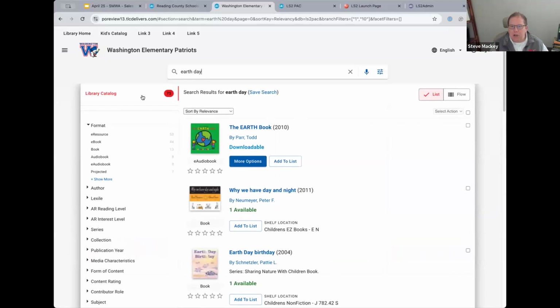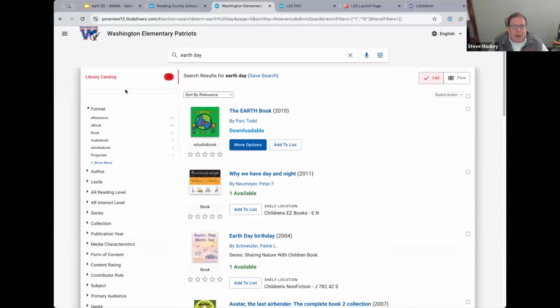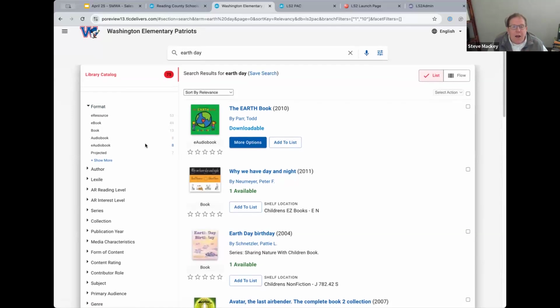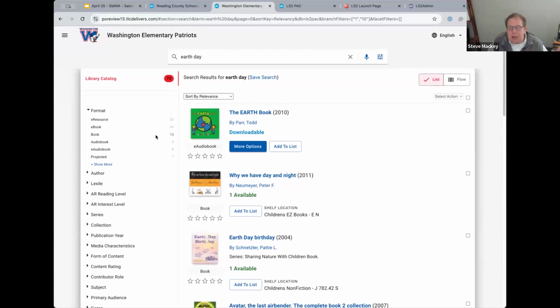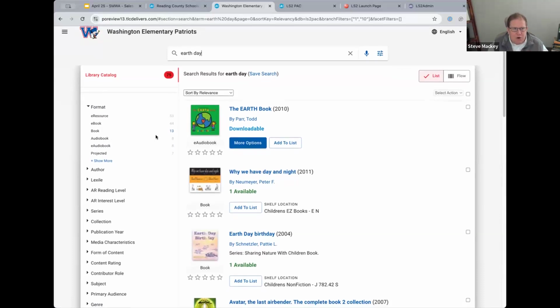We don't give them an opportunity to change locations because we want them to focus on the material that's available for them in that library. You'll also see that we've turned off the RDA audience. So it's only going to show the items that match with no additional filtering. The assumption here is that the majority of your materials in an elementary school library will be targeted for your juvenile, so there's no real reason to have an adult facet at an elementary school.